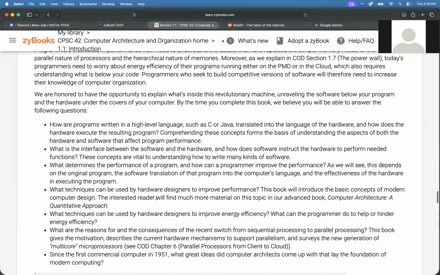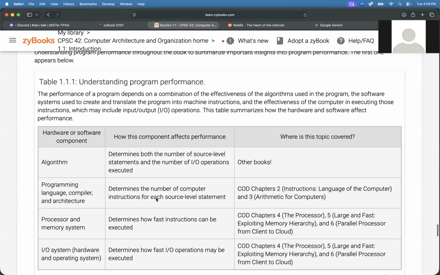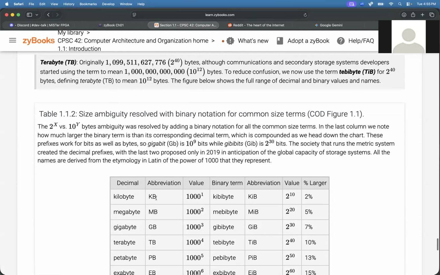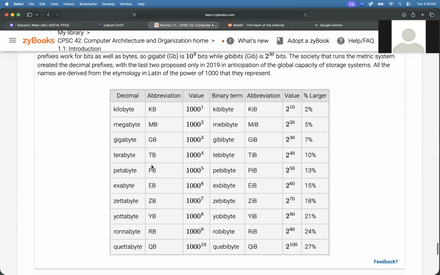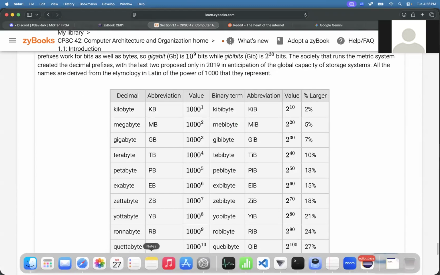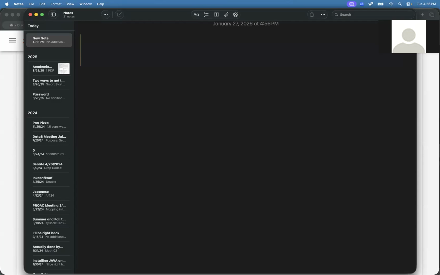Okay. So we can go through these and I'm just going to let you do that on your own. But we do get into some later stuff here that involves prefixes and math and that kind of thing. So I want to open my notes, which says I'll be back, but I won't be back. Make the font smaller. I'll type in here if I need to type.